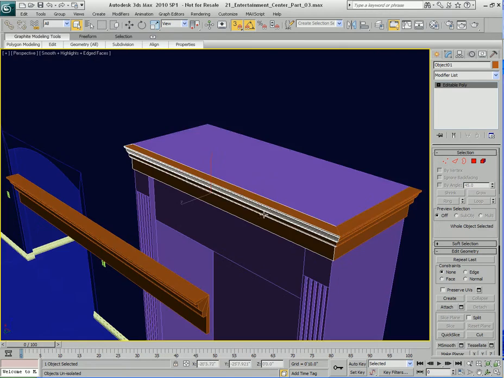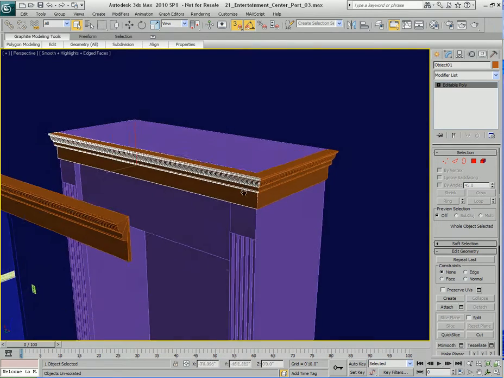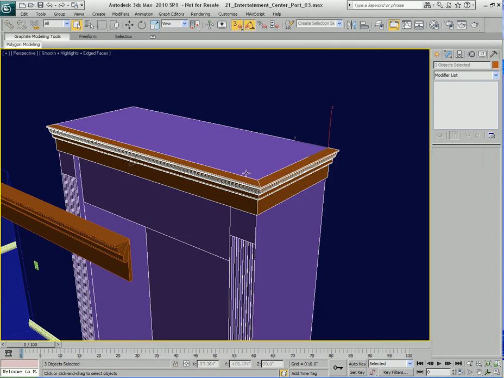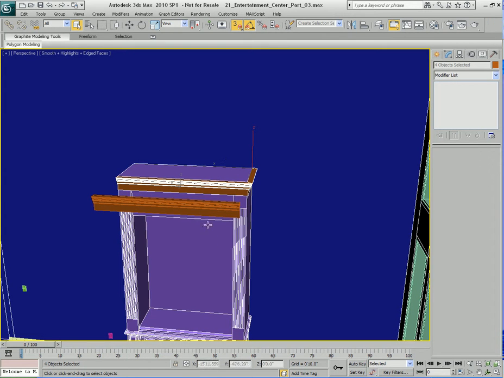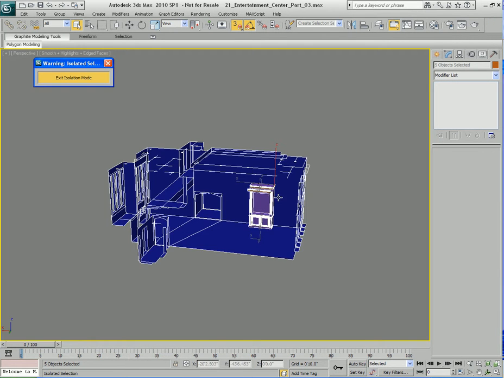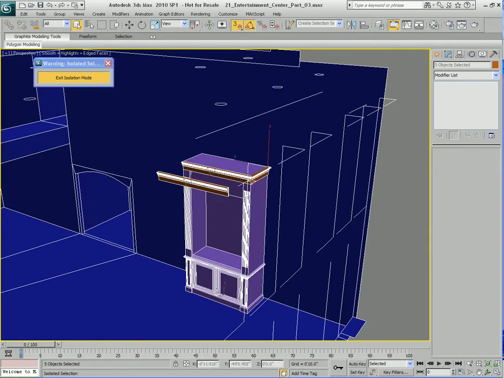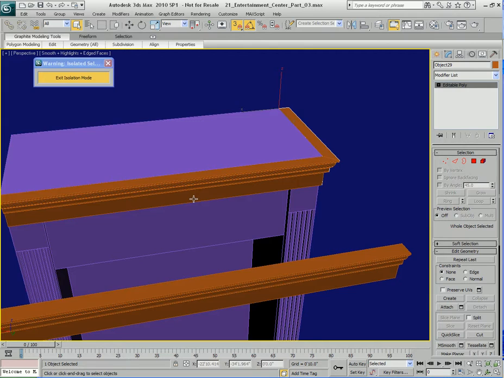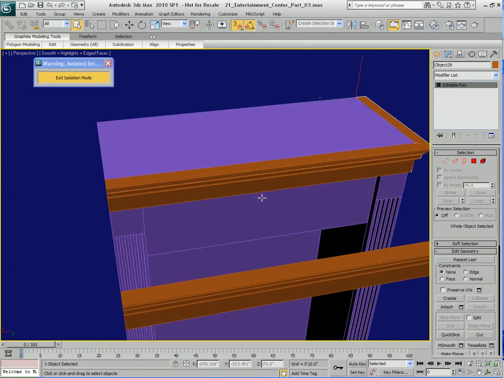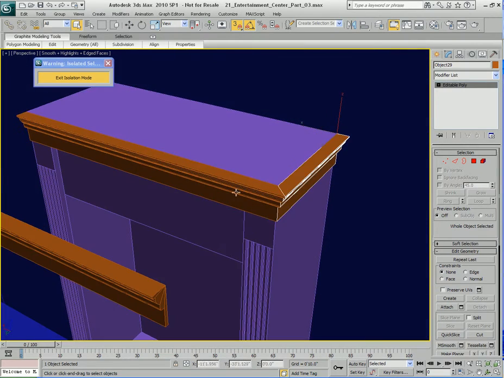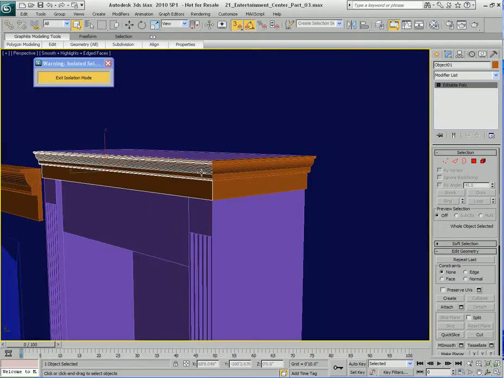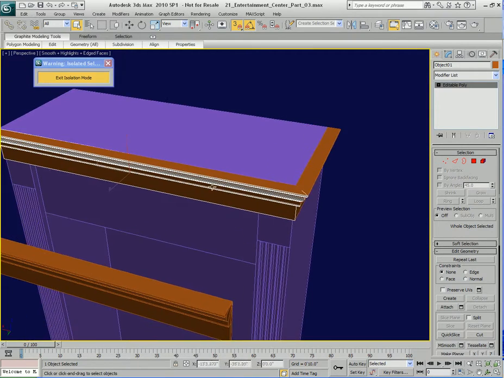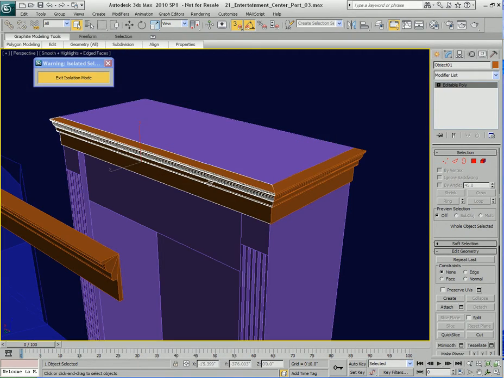So let me leave isolation mode there. I'm going to select these guys, the furniture piece, the house again, this guy, and I'll isolate selection. Okay, so now that I did that corner piece, I don't have to make another corner piece again. Here's what I'm going to do. We're already pretty much finished with this.